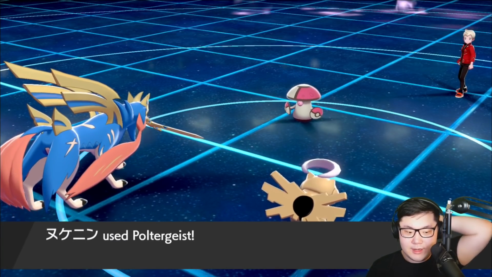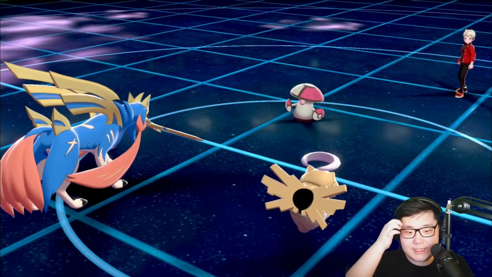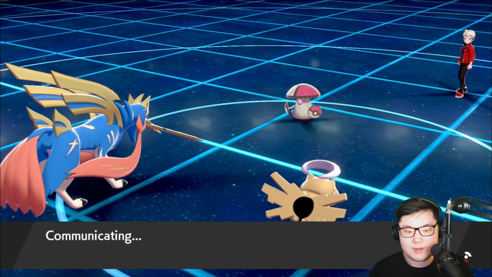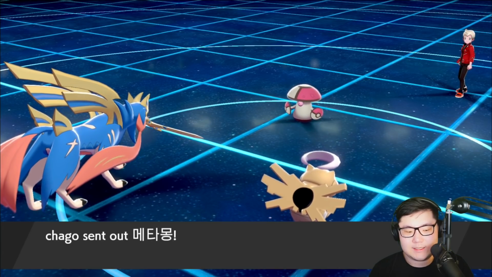So that's really good. As I go for the Poltergeist and fail, Tailwind peters out. Psychic Terrain actually disappears at the perfect timing because I can go for that Behemoth Blade into the Amoonguss slot, and I can go for a protect.